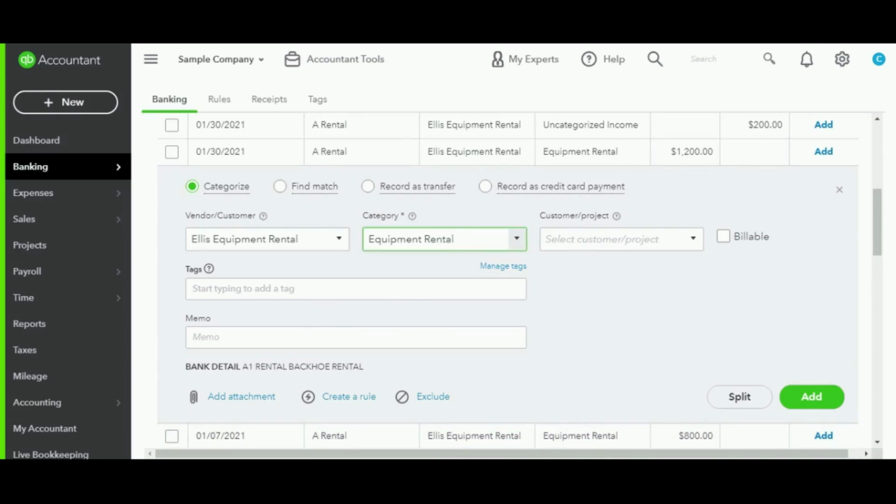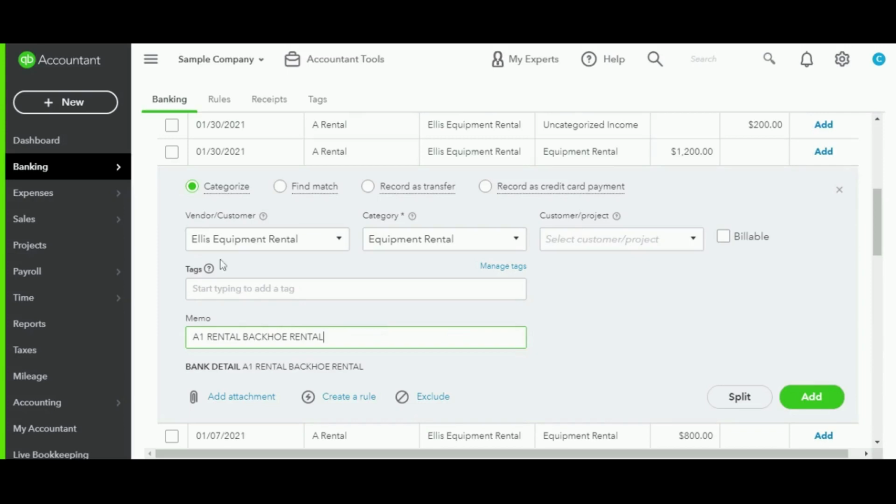And then after that, you have to put a memo here. For example, this expense refers to your rental expense or equipment rental expense for the month of January. So just put rental for the month of January. Or most of the time, even me, I am using this one. Kung ano yung nasa bank detail, kinakopy ko lang. So you just have to put it there. You can use that as a memo. The bank detail, you just have to copy it and then put it there.